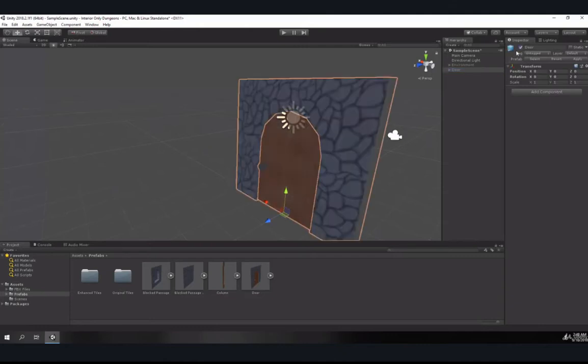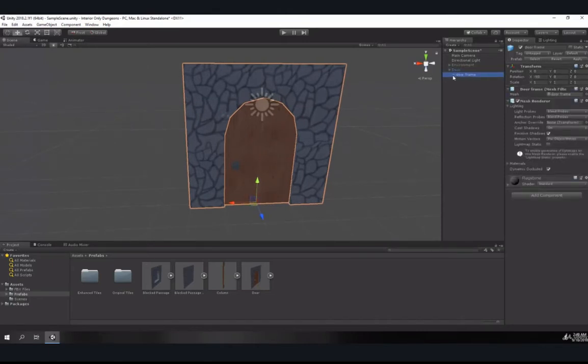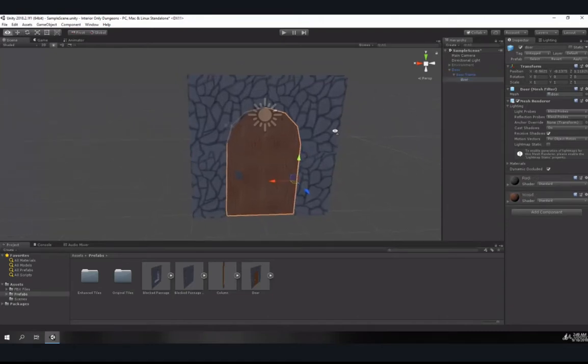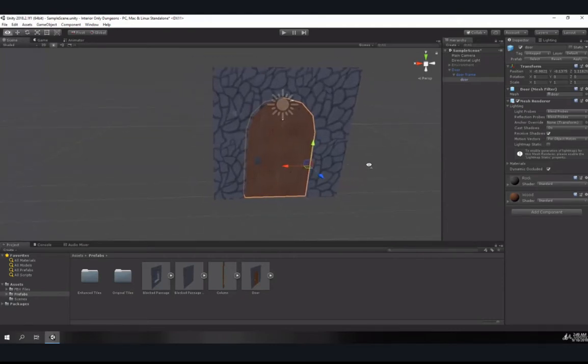We'll go ahead and address the door. This one's going to be a little bit different because it has 2 objects associated with it. The first object, of course, is the door frame, and then inside the door frame, remember we childed the door inside there, so we've got 2 different objects here to apply our box colliders to.